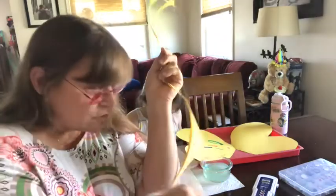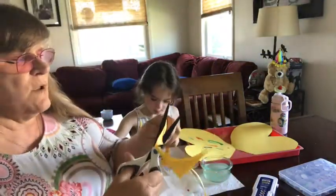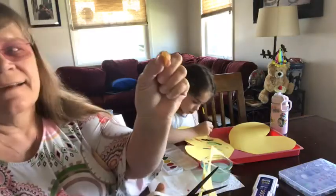All right, so as you can see, you've got leftover paper. You can cut circles out of the leftover paper, and you could use those for eyes too, okay? So your leftover paper from when you cut up your butterflies can be used for butterfly parts. All right, so like the eye, okay?